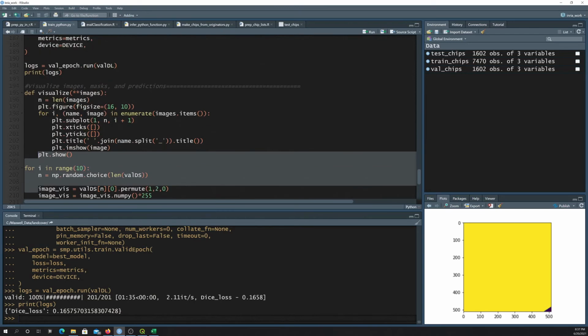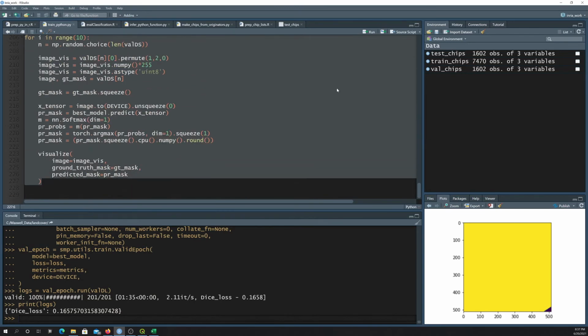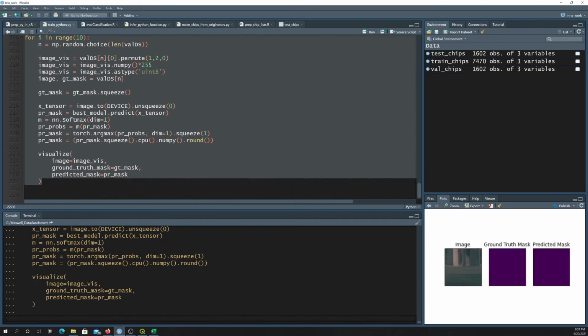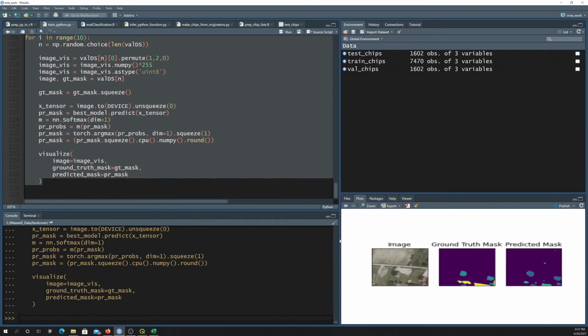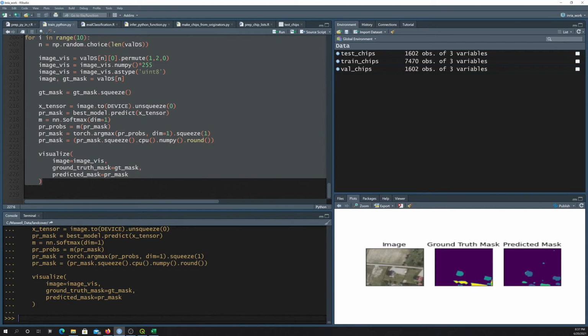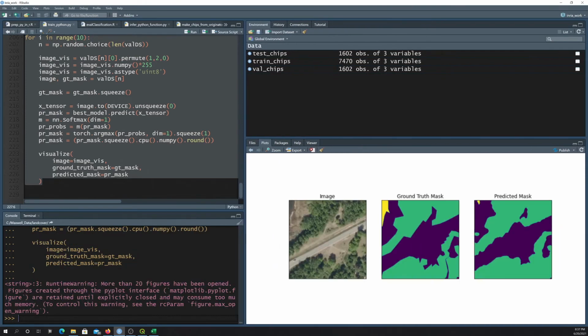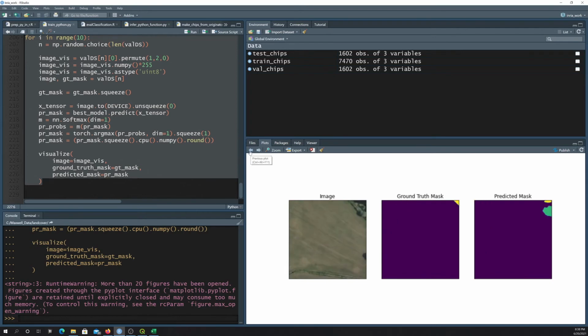Okay, so let's run this and see what some of our predictions look like. Okay, so you see over here the predictions have been drawn. Sorry, let me run this again with the window bigger just so we can see it better. Oh, it's just telling me I have a lot of windows open there. Okay, so this just looks at some of these outputs. This green is forest, and I believe that's the water, and then the background. And so this is the prediction, and this is the hand-drawn, just for comparison.